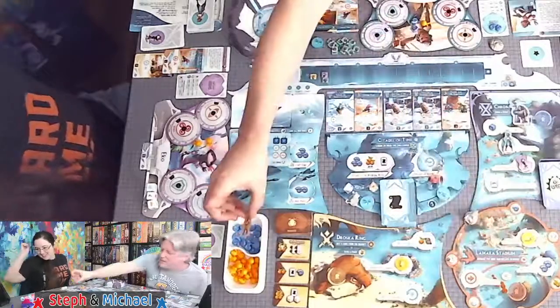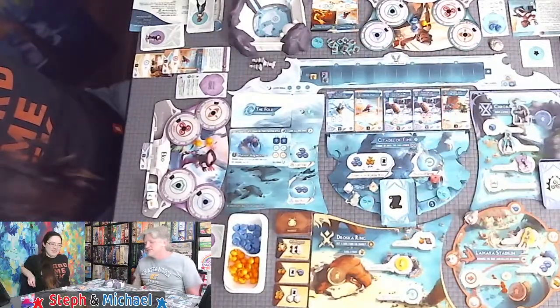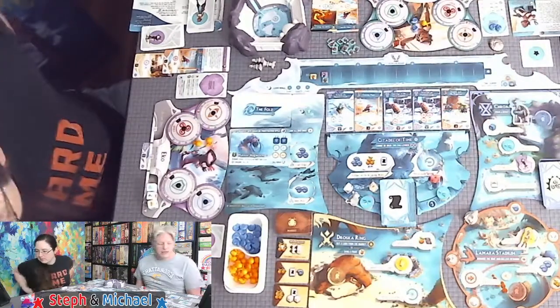We don't really need to move him around. Well, we do for where he's going right now, I guess. Just in case he goes here. Everybody knows where he is, and I know where he is. And I'm going to go to... Notice I leave a little disc behind, so nobody can go there.